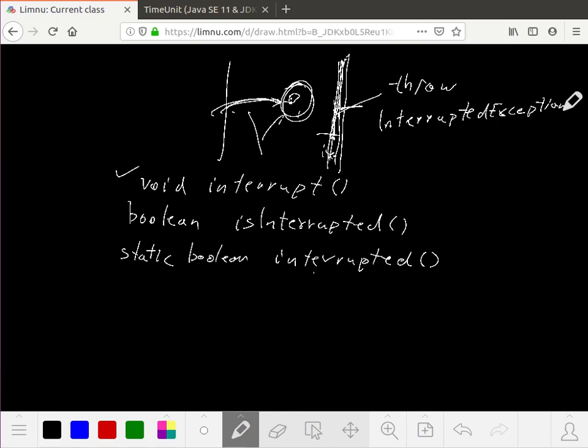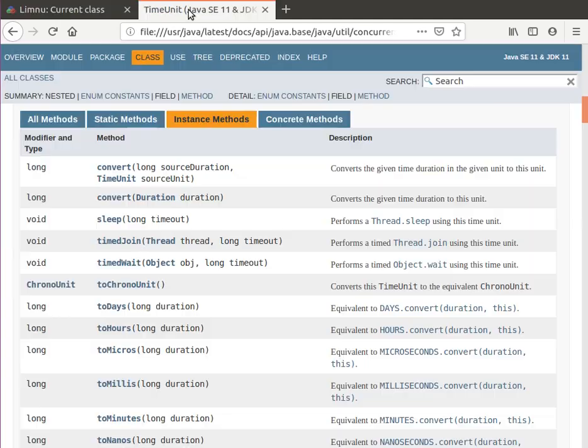Okay, so if you have to use those methods, which ones? Join, sleep, and later we even have a method called wait. We'll be looking at that method called wait, which is in the Object class. If any of those methods is invoked, the thread is going into a waiting or a timed waiting state. All these methods have a throws InterruptedException. Join has a throws InterruptedException. We just saw that, right?